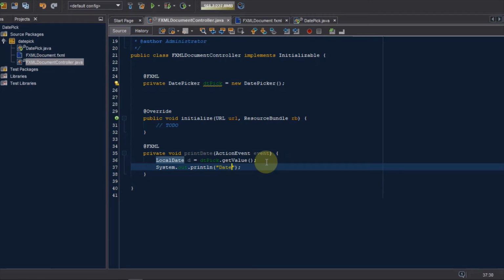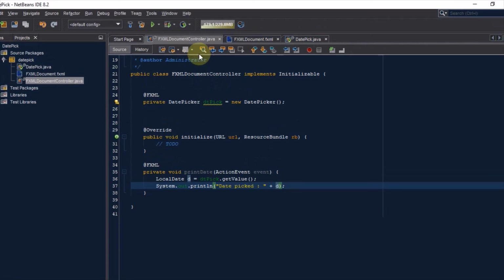The date picked is equal to our LocalDate. It should work just fine, so let's go ahead and print everything.